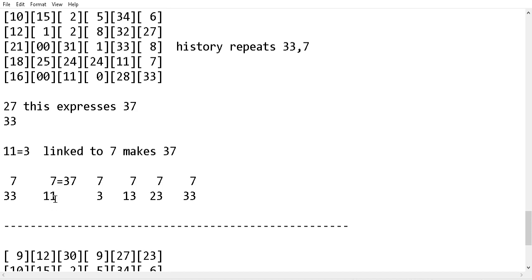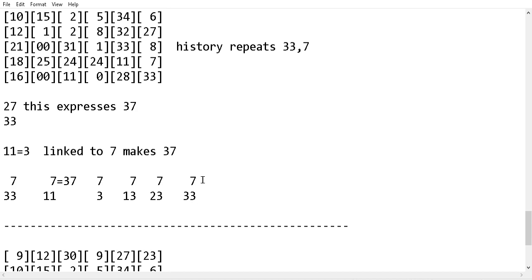That makes 37. Here's another way of making 37. That's a natural 3 linking to a 7. That makes 37. And then this is what they call a soft version. These are all soft versions of making 37. This is basically the I statement linking to a 37. Right-hand digits are making 37. And then you have the 23 linking to a 7. That makes 37. And the 33 linking to a 7 makes 37.